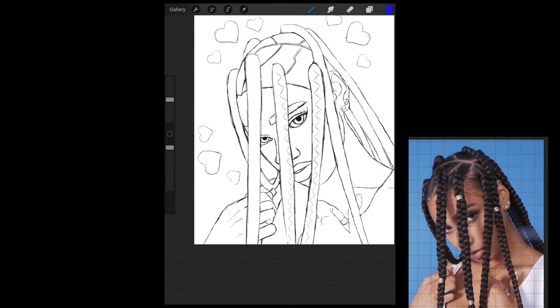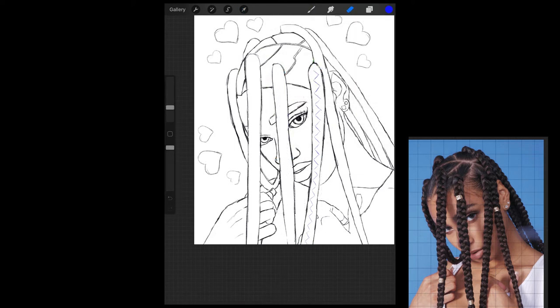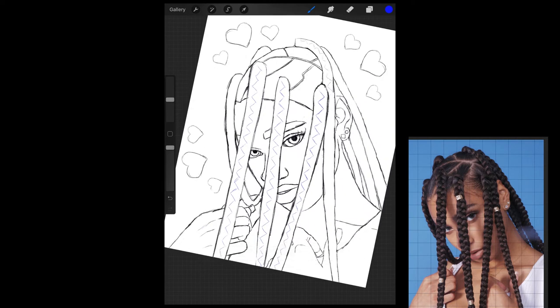After the sketch is done and the foundation is laid, the next thing that I do is draw a zigzag in the middle of the area that I mapped out for the braids. I'll do that in blue so that you guys can see the difference between the black of the sketch and the blue of the zigzag. But basically what you're going to want to do is try and center it in the middle of that area, because that's going to be the intersection of the different locks of hair.